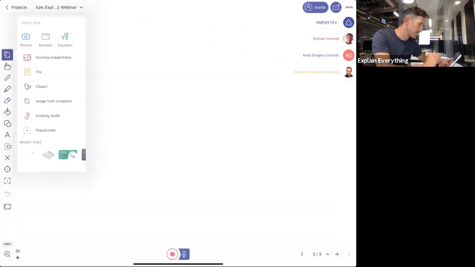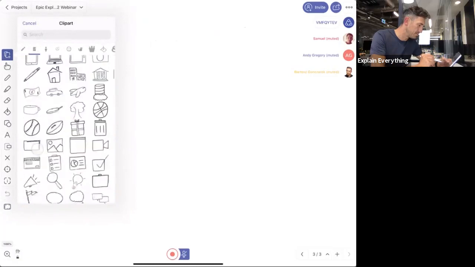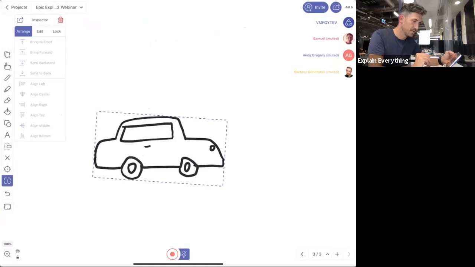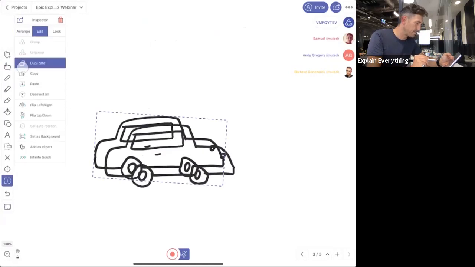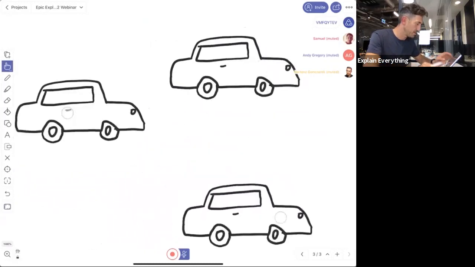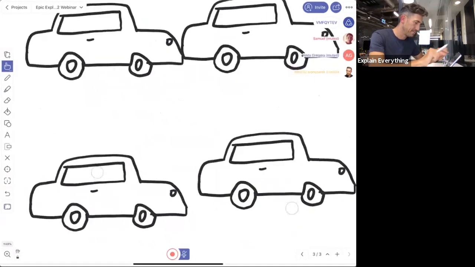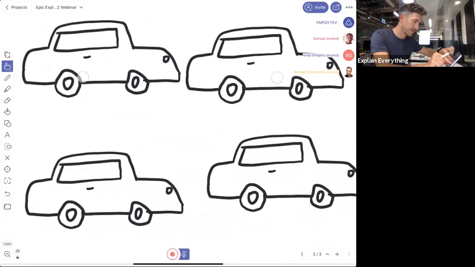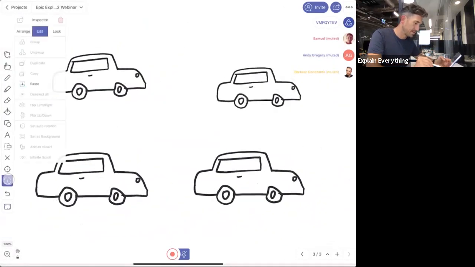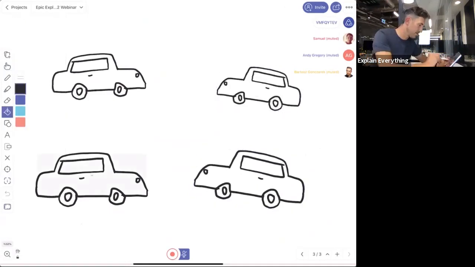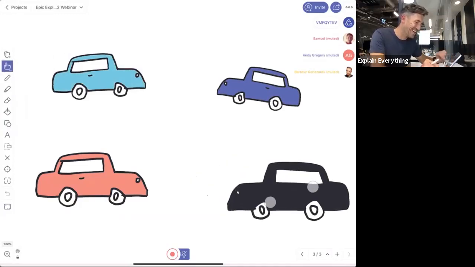On slide 3, I'm going to add a few cars. So there's 3 of us, but I'll add 4 cars here, just to have one spare. Okay, I'll flip those around. And yeah, we can fill them with some colors. Who wants a black car? All right.